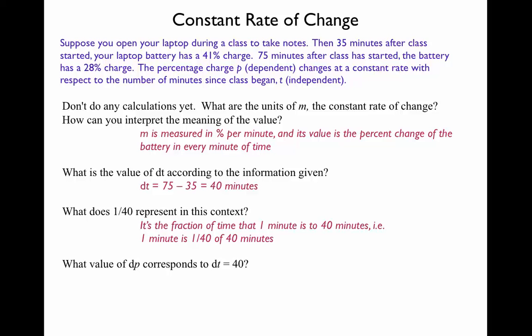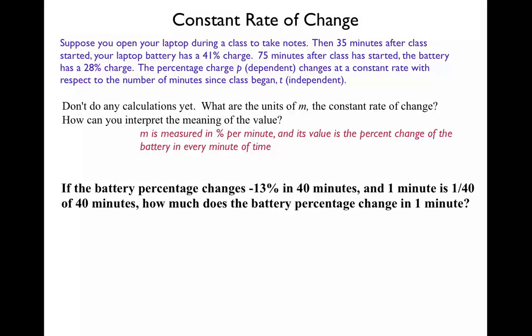Okay, what value of dp do we have, according to the information given? Is it 13? Negative 13. Negative 13. dp, final minus initial, negative 13. So here we didn't give you the constant rate, but I gave you all the information about different times and different percentages, so we could use the final minus initial approach, okay? Question on these questions so far? So we have a change in time of 40 minutes and a change in percentage of negative 13%, okay?